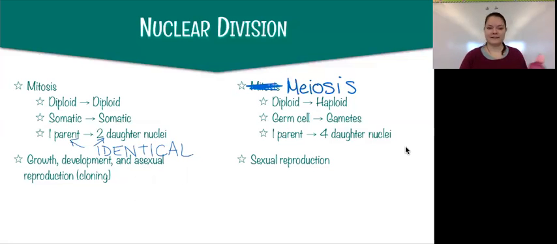In meiosis, this is only going to be done in sexually reproducing organisms, and the whole point there is to cut down the number of chromosomes that you have, to make cells that have half as many chromosomes, so that when they get together, you're back up to the normal number. We'll talk about that stuff later.